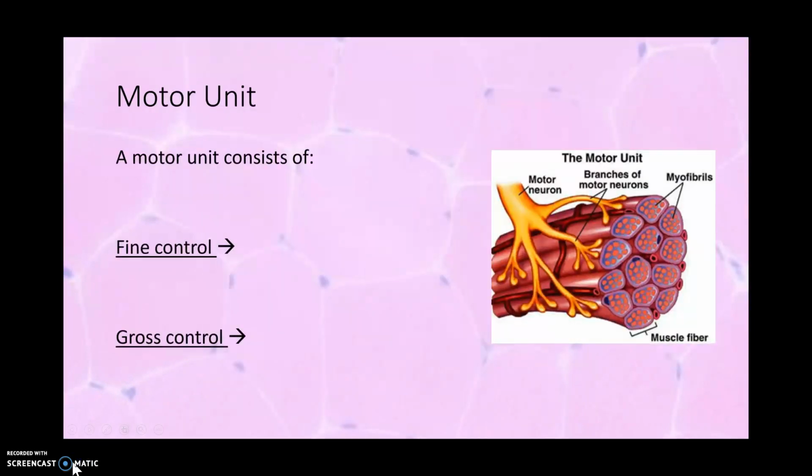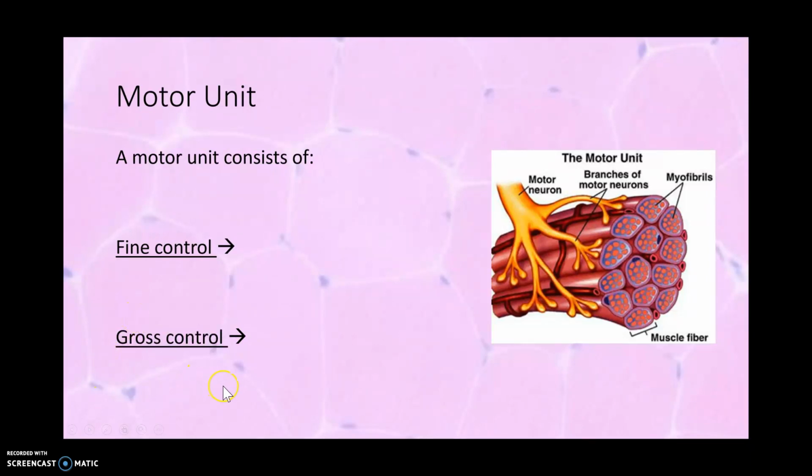Okay, so let's talk about a motor unit. A motor unit consists of one alpha motor neuron and all of the fibers it innervates. If we want fine control, aka digital manipulation, or to move our eyes up and down, there will be a small number of cells being activated because that gives us more control. So it's considered fine motor control. The number of cells with one motor neuron that innervates the glutes can be thousands. A motor unit is the most basic aspect of skeletal muscle function.